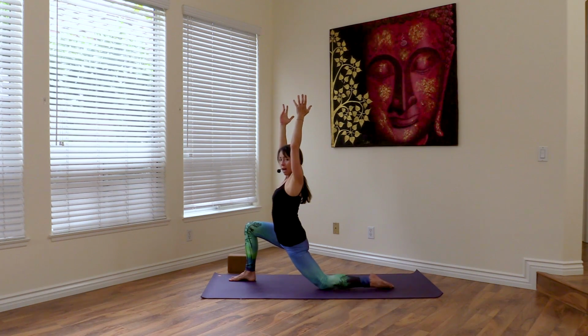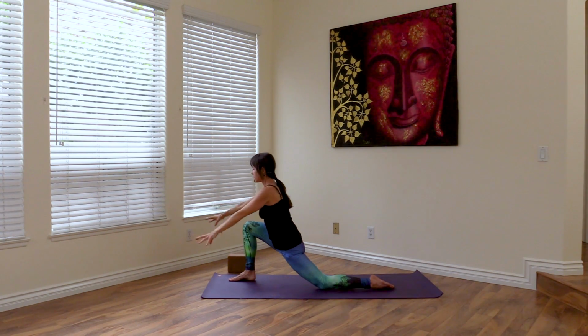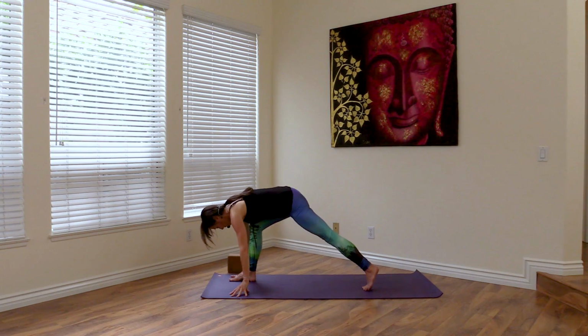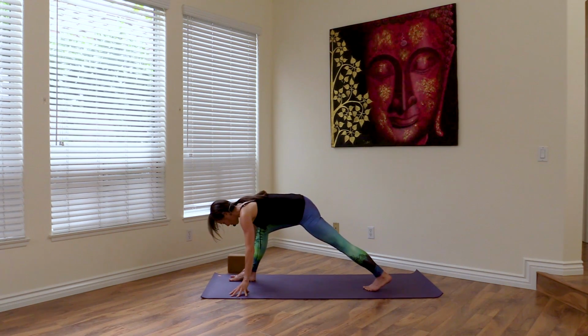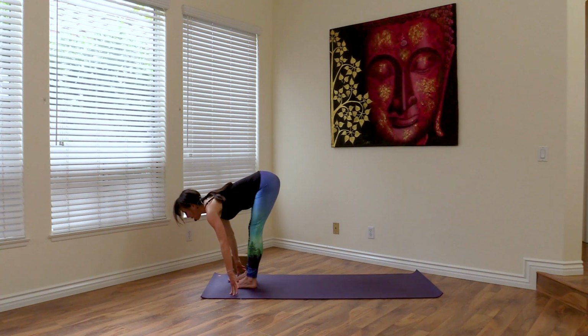I'm kind of feeling untucked today, but it varies. Just be present. One more breath, lift the heart up. As you exhale, bring both hands down to the ground. Now tuck the back toes, lift the left knee, and step the left foot up to meet the right at the top of your mat.